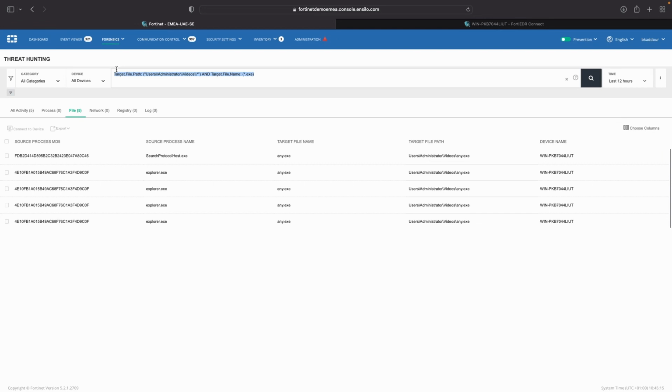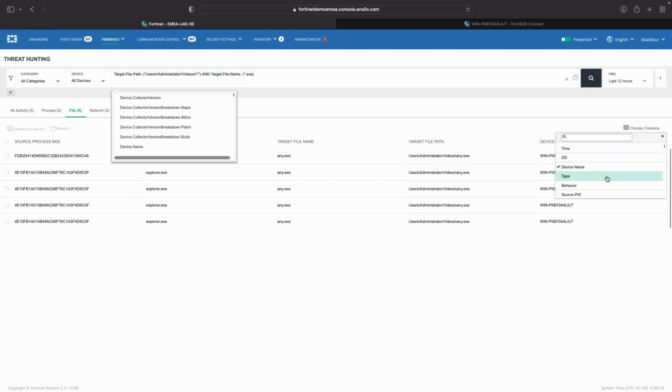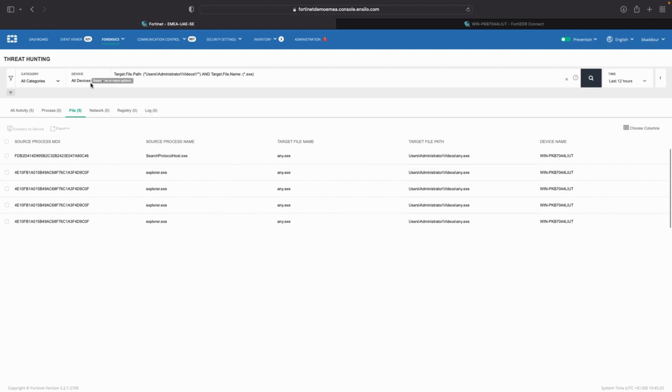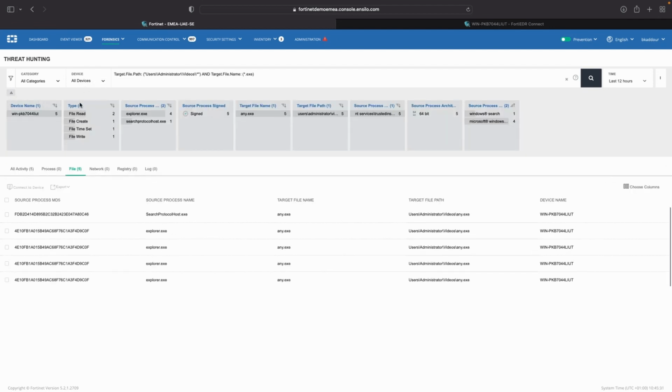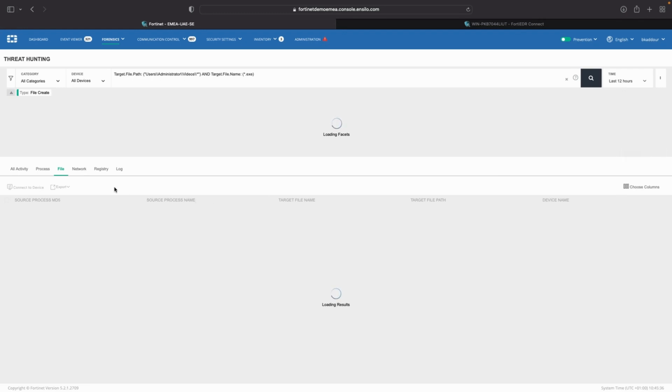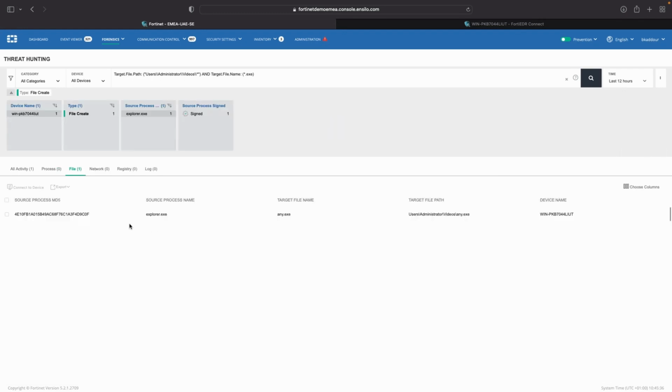For IOC lookup here, I showed you the number of fields. So you can just search for the field that you're interested in. It also has MITRE ATT&CK, etc. And you can also search with something called facets, and here we have the type. So if you're interested in the file created, you can just click on the plus, and here you will see only the files that were created in the machine. So this is only the Windows API file create, right? So you can search by signed, unsigned processes, etc.